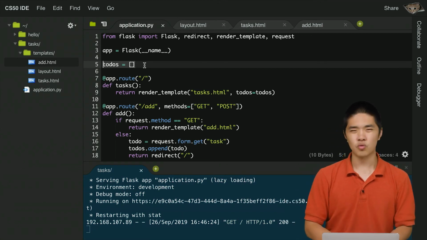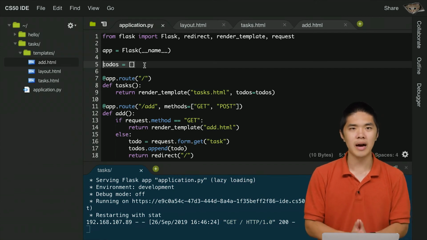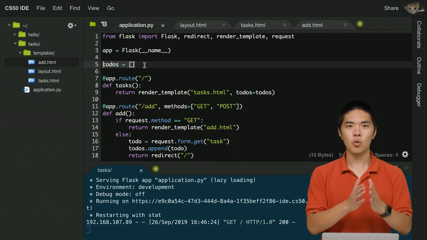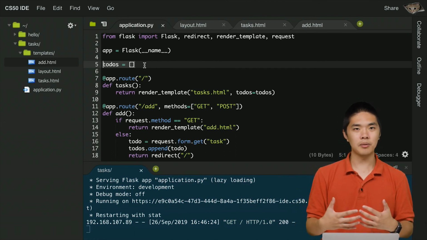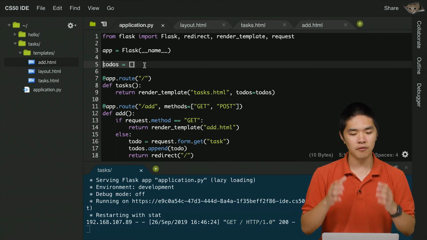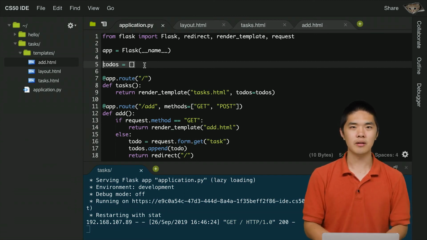In practice, though, if you really want to store data in your web application, you're probably going to want to store it somewhere else rather than just inside of a global variable inside of your web application. And to do that, we can connect Flask with databases using SQL in order to be able to run SQL queries, in order to select data or insert data or update data inside of our Flask web application itself so that users can interact with that data on the pages that they visit. But this is the power of Flask, the ability to build these dynamic web applications that are able to listen for requests and respond with dynamically generated HTML, which give us the power to create all the more interesting and more expressive web applications on the internet.